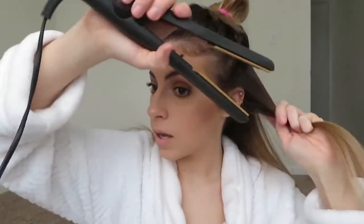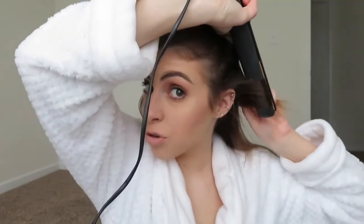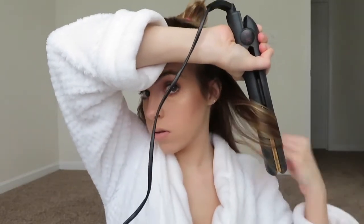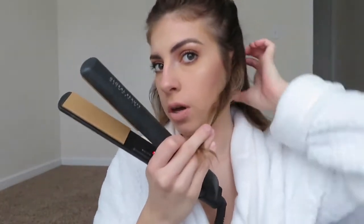Okay, so curling my hair with a straightener, I usually just section it off, put about the first half of it up, like the top half of it up, and keep the bottom half down, and then I'll take a chunk of it right here, and you just put it in the straightener and twist the straightener while you're pulling your hair through. And it's as simple as that, and you get a really pretty tight curl. If you don't like them that tight, just go on and curl all your hair like that. Once you get done, you can run the straightener through them again, and it'll loosen them up.